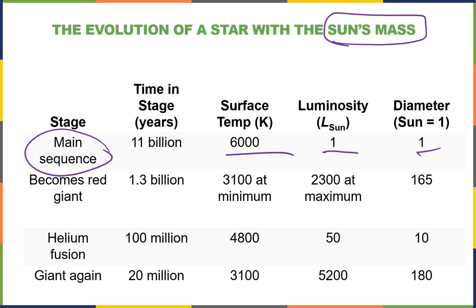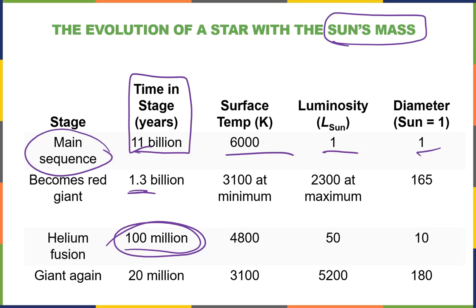Decreasing. So we have these changes occurring slowly over time. When the sun gets to the end of its main sequence lifetime, notice 11 billion years on the main sequence. It'll have 1.3 billion years as a red giant. The red giant will be the stage where it is having the hydrogen shell burning outward. Then it will have helium fusion commence, and it's on the helium main sequence for 100 million years. 11 billion years on the hydrogen main sequence, 100 million years in the helium main sequence. You see, that's a much, much shorter time. And so then it will become a giant again when it runs out of helium for just 20 million years. And then the sun's going to be done.